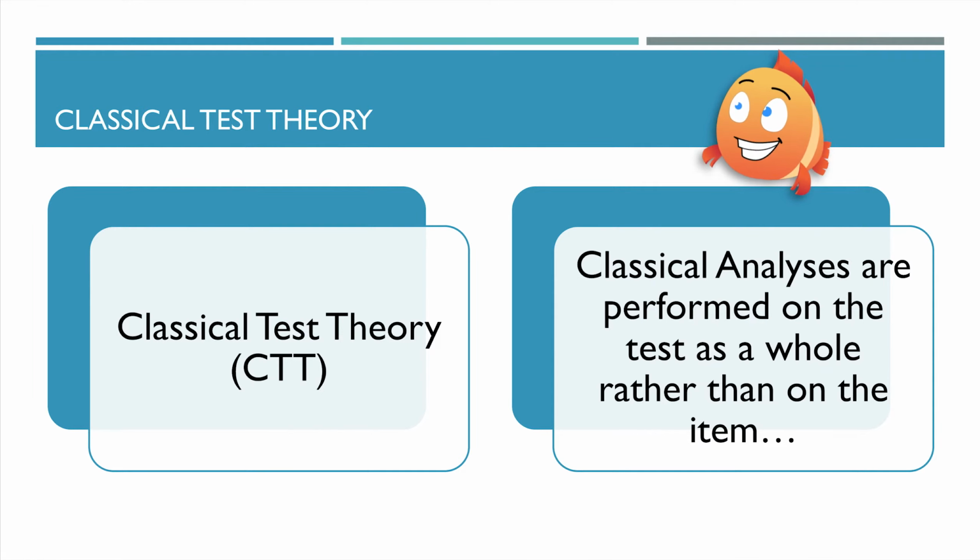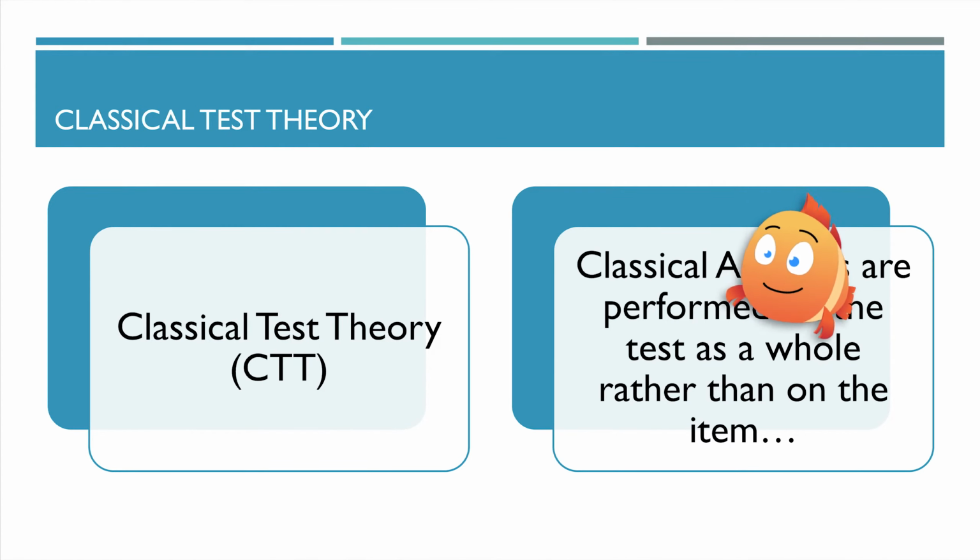Beyond that, they also are performed on the test as a whole rather than on the individual questions. And although we can generate item statistics, as I've shown you in previous modules, those item statistics can only apply to that group of students on that collection of data. We can't really extrapolate. All that it gives us from a classical test theory standpoint is description. That's it. That's why it's really important that we have a representative sample so that we can generalize. But the model doesn't do that work. The data does that work.